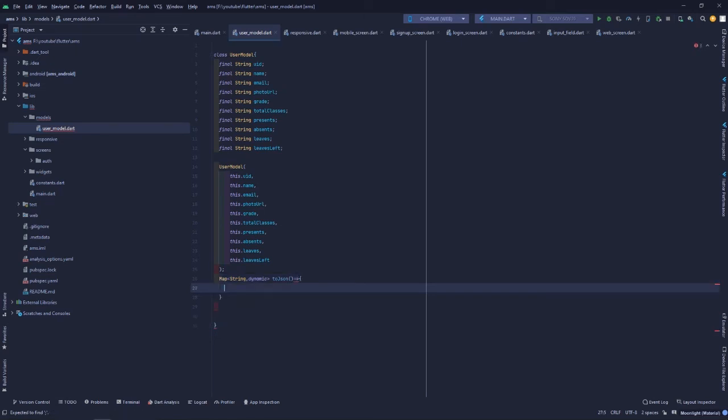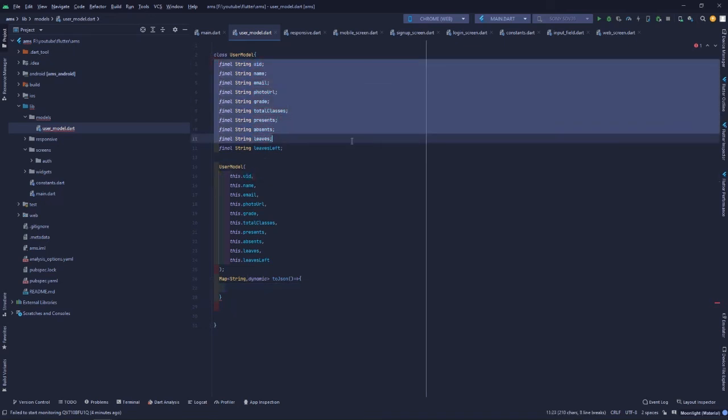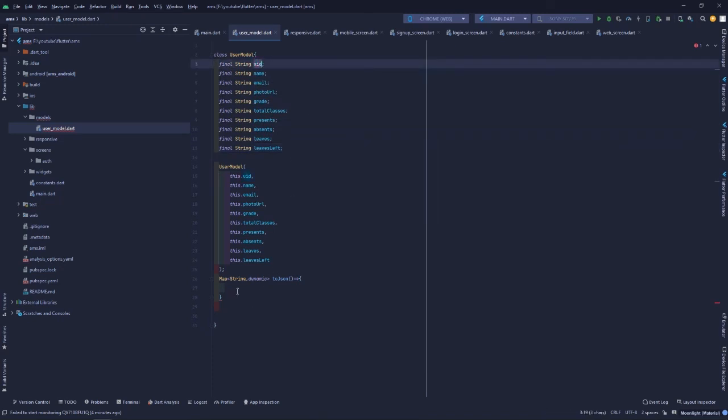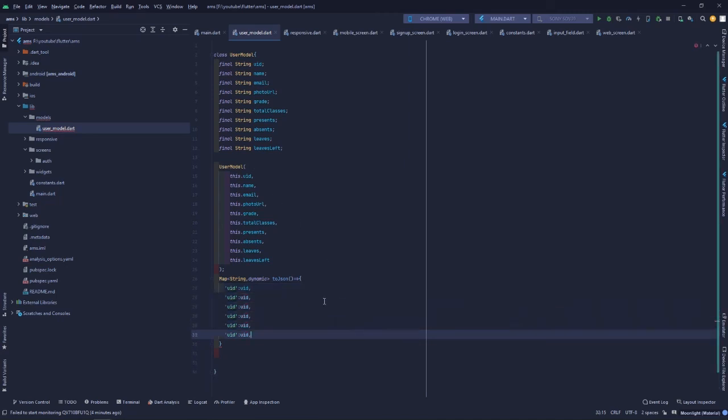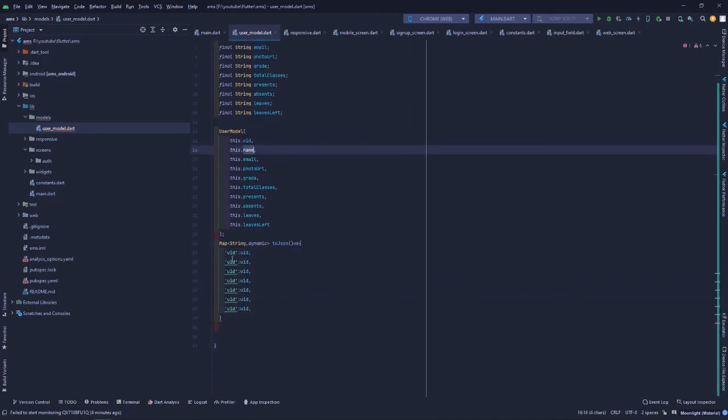So I'm going to copy all this. I can just copy the UID and make it equal to UID. It will be the key, colon, and the value. I will do the same for every variable. Let me duplicate them and copy them.